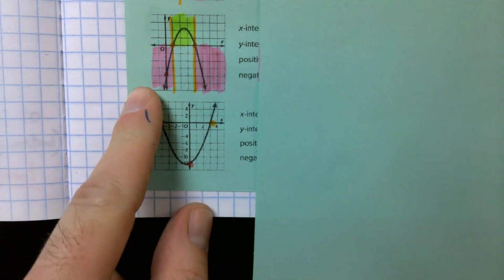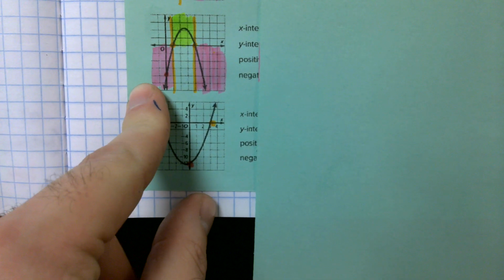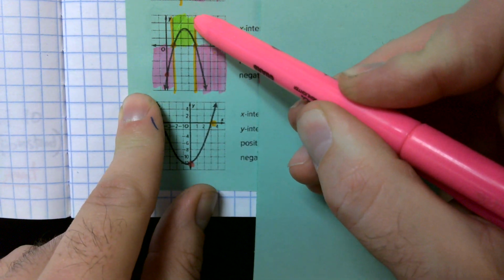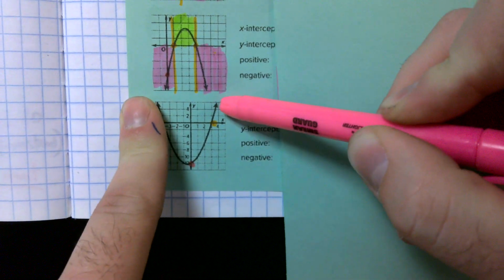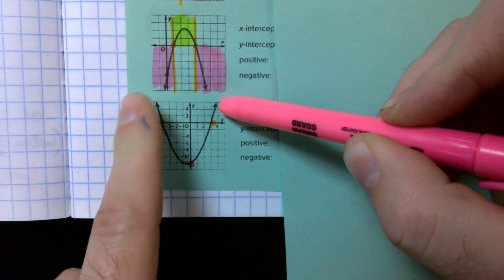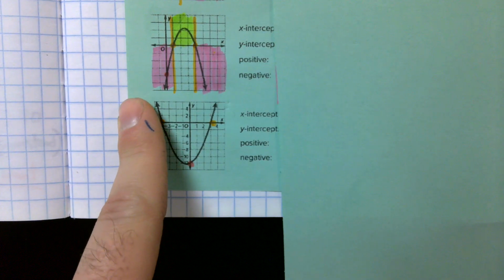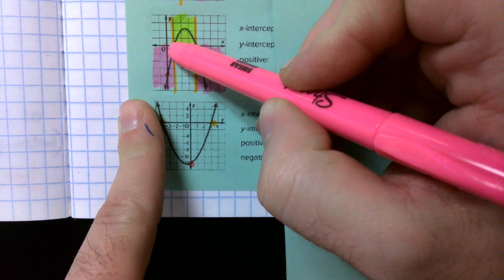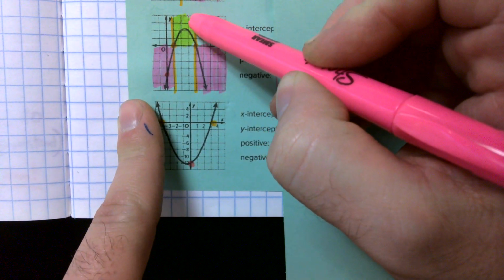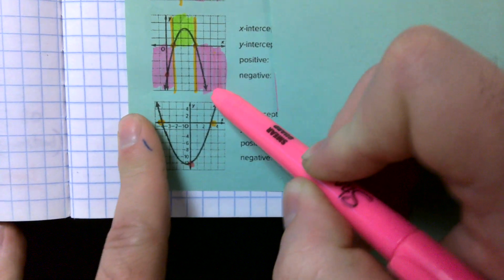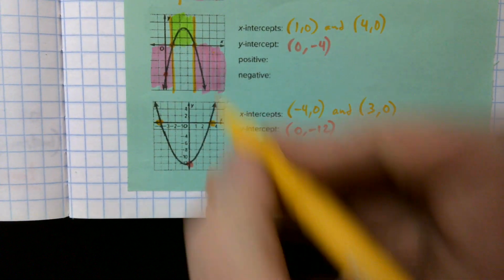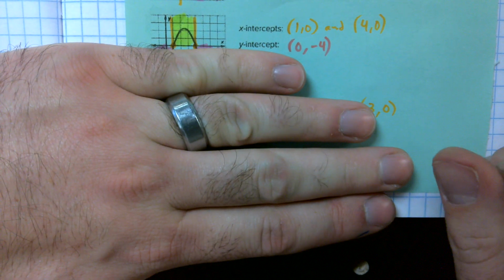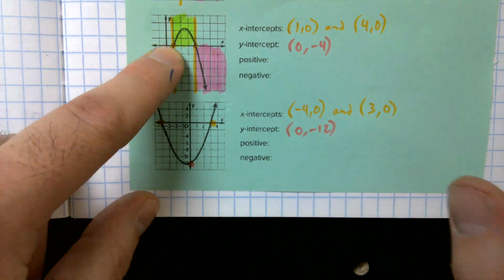So this function is kind of like a dolphin. What do dolphins love to do? Jump. So here's a dolphin. He's under the water. He hits that surface and breaches. He jumps, and then he comes back down, goes back down under the water. You guys kind of visualizing what I'm talking about with that? Anyone ever seen a dolphin jumping out of the ocean? So the dolphins down here in the negative space, they hit x equals 1. They jump up. Now they're positive. They're in the air. They hit 4, and they go back down. So that's just what I'm going to mirror with my intervals. The only section that I'm positive is this little yellow section right here. Where does that section start on the x-axis?